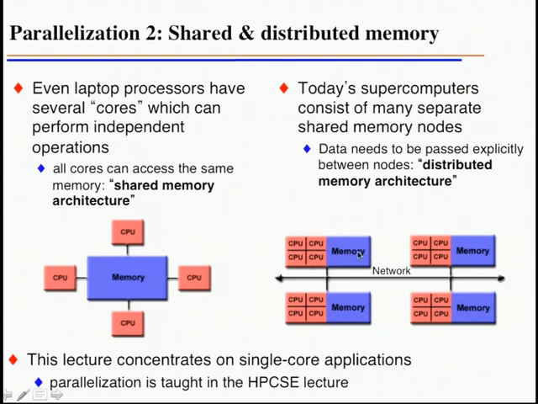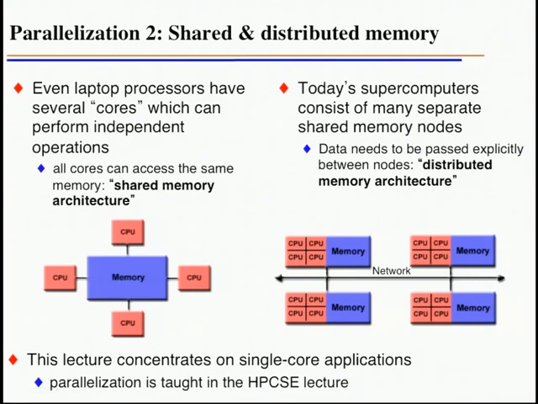And if they want to access data from this node down here, they have to explicitly ask the other node to send that data over the network. Now, as you can imagine, that additionally requires some work from the programmer. And so these parallelization schemes and how to optimally use them are again taught in this high-performance computing lecture.